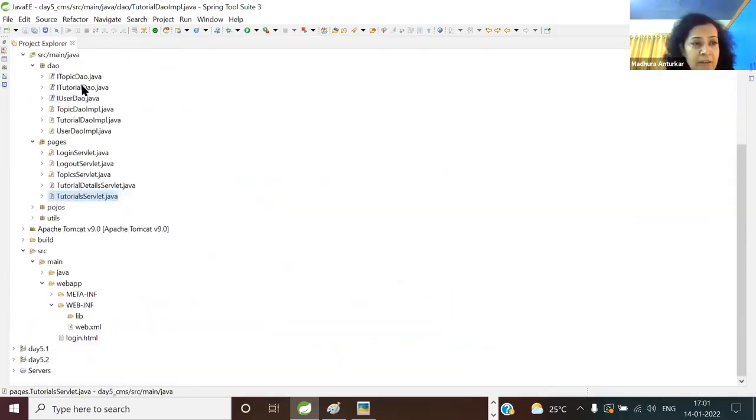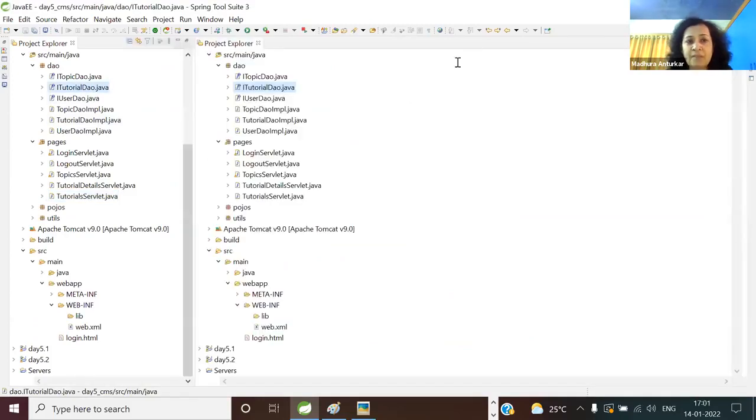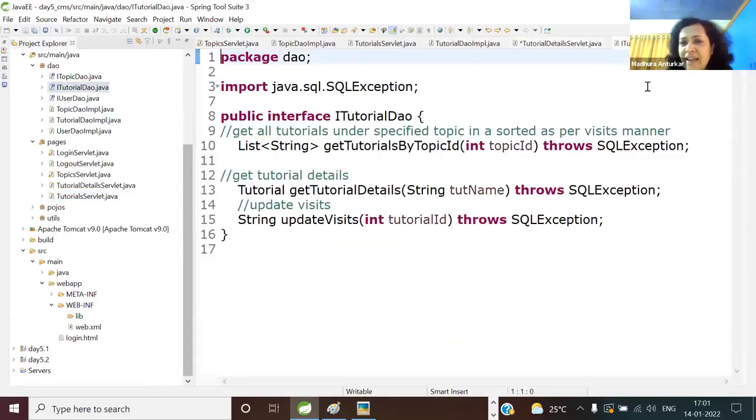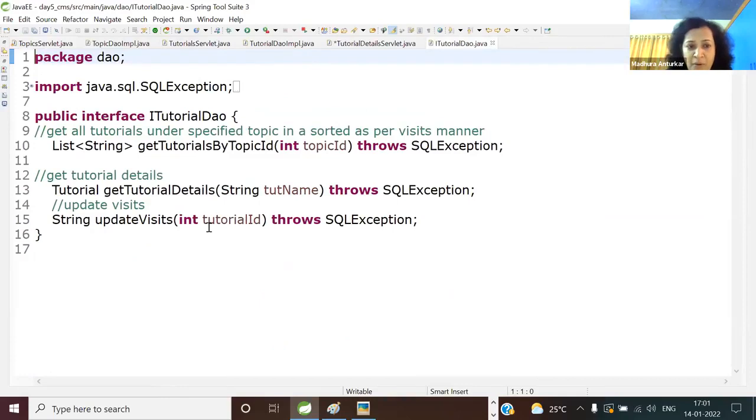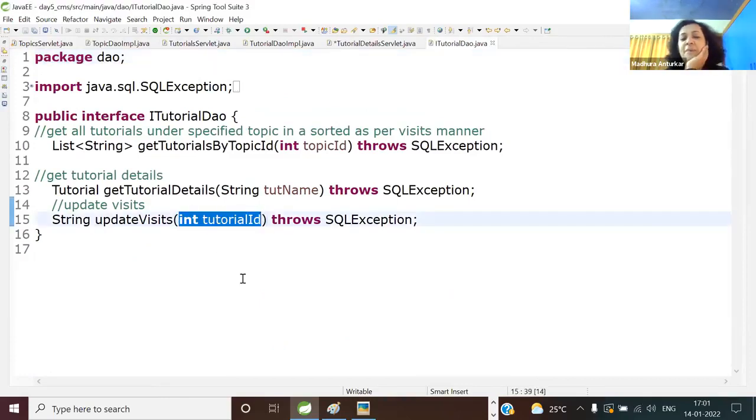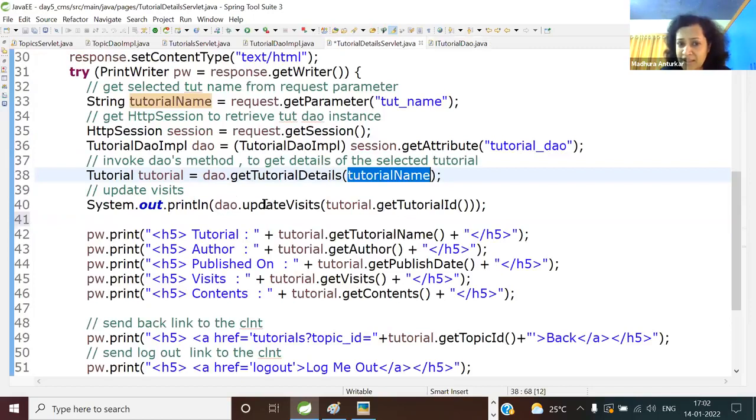So where are we? The tutorial DAO. If I slightly change this, what can I change it by? The tutorial name. If I do it consistently on tutorial name, see how it will be. You'll do it in 10 minutes or 5 minutes. If you do that, then you can easily call.